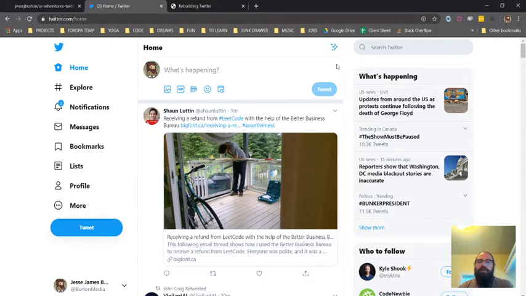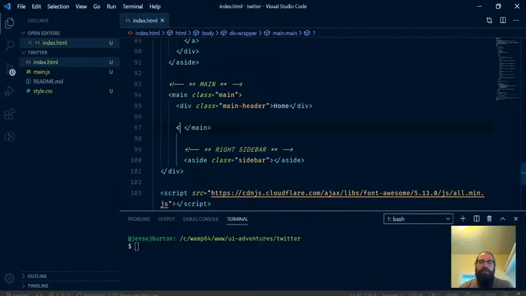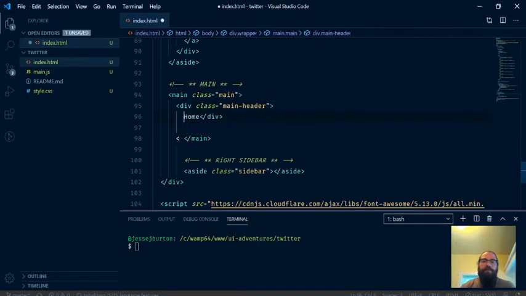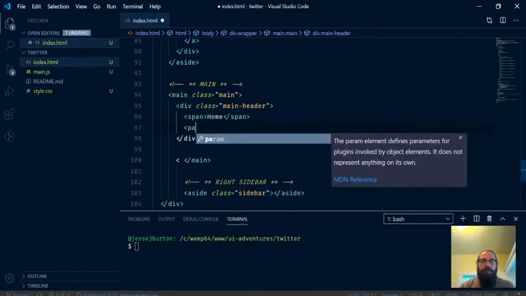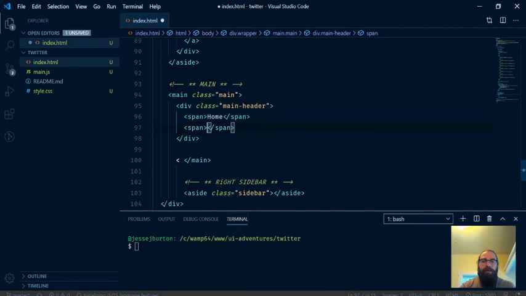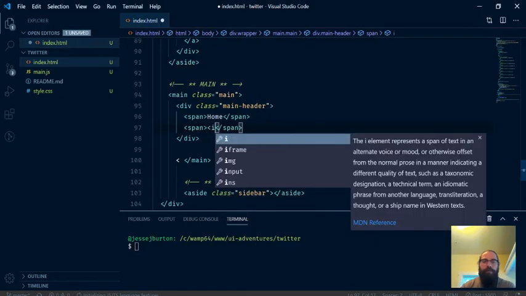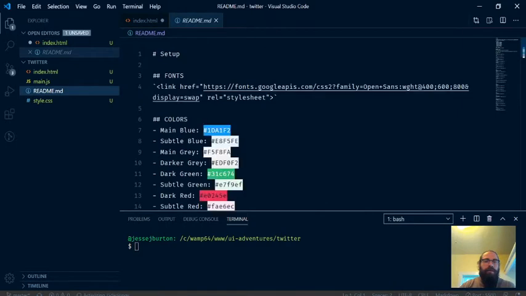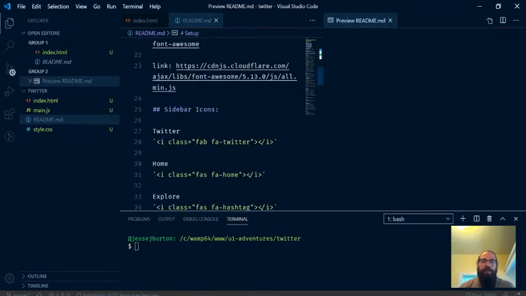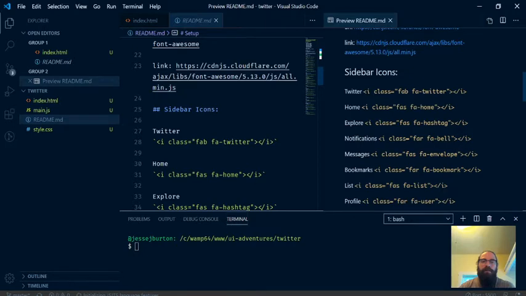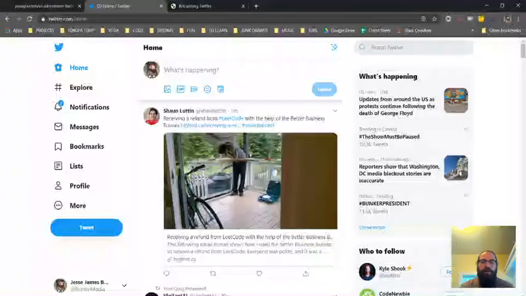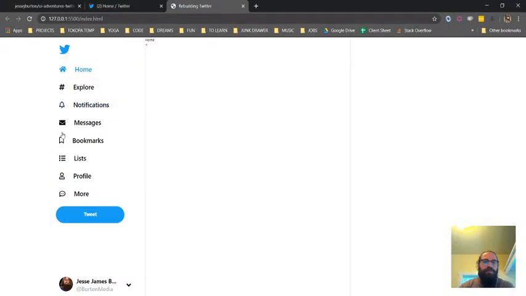Okay, so for this form here, I've got just a container with this here, and we've got this star, so let's put that in. So we've got our home, and I'm going to put this into a span just so that it's got a container. And then I'll put another span, and this will end up being the stars. And so I went through and found a bunch of Font Awesome icons that I thought might be comparable. Obviously, I'm not using the actual Twitter ones. I'm making ones that kind of look similar.